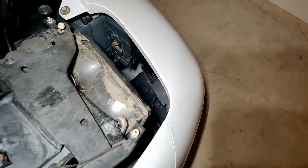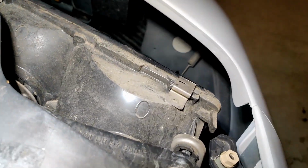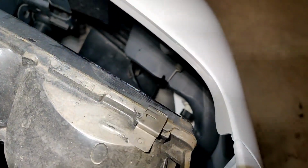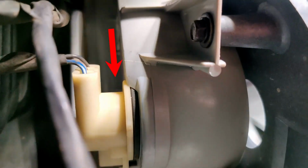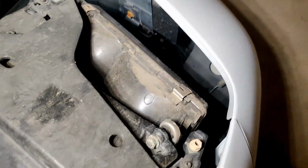Okay guys, so I'm just going to show you real quick what we're dealing with here. There is that black plastic bit, almost like a little ledge that's sticking out. I believe the light bulb is sitting just underneath that. I'm going to stick my camera down there and see what we're dealing with. Please bear with me. Kind of show you guys what's going on. I believe that's got it. I hope so. But yeah, that's where it is. So we're going to be reaching down there to get that.